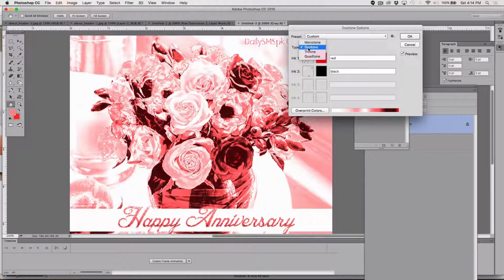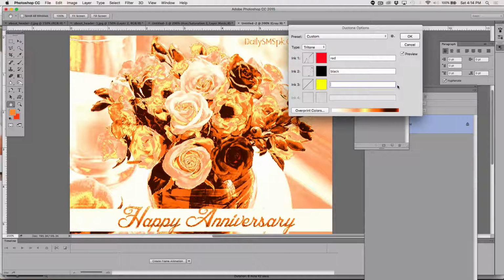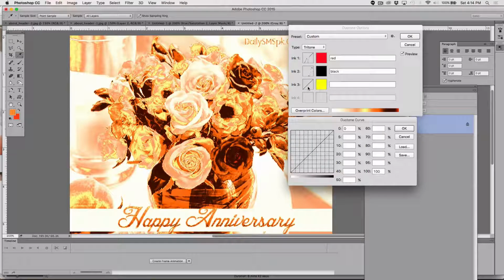Now I'm going to add another color, ink 3. So I'm going to change from duotone to tritone and add a color so that you can see what this is doing. I'll add yellow. Okay? Everywhere the correct values are. This is mixing. But what if I, again, go through and put 0 in for all of them, except for at 50, I'll put in 100. And then I'll go through again and put 0 for the rest.